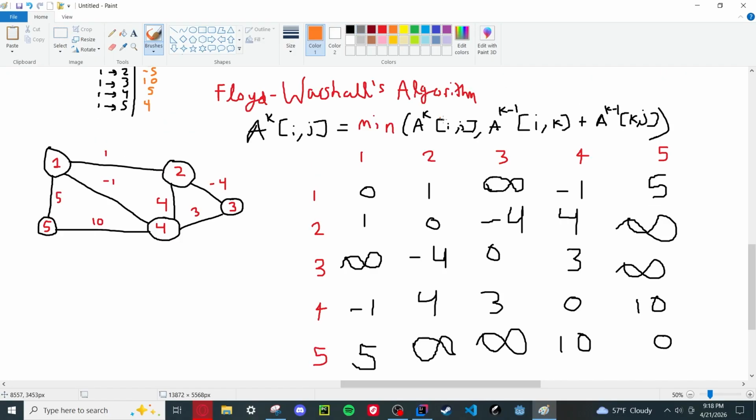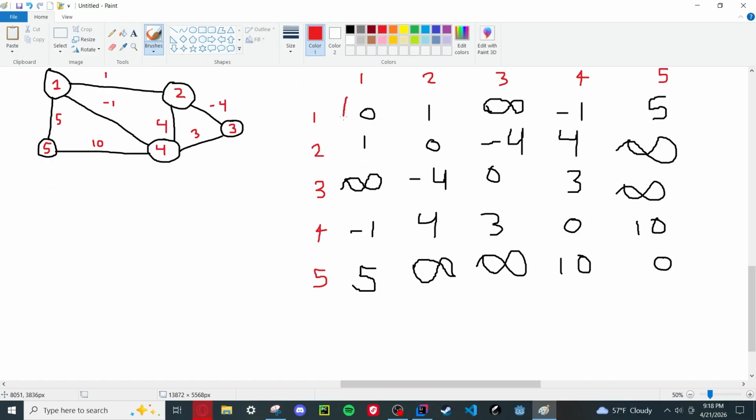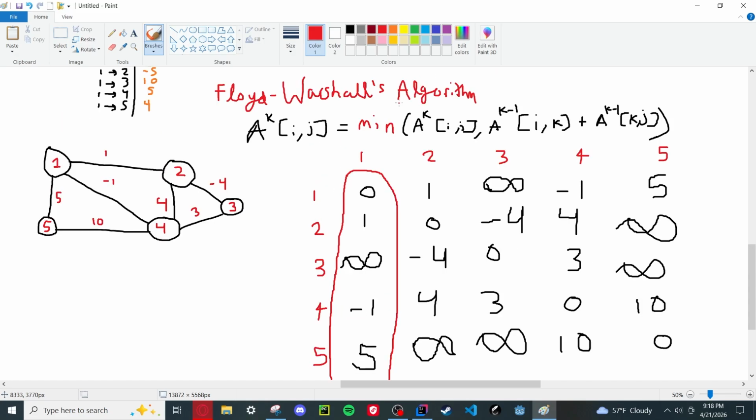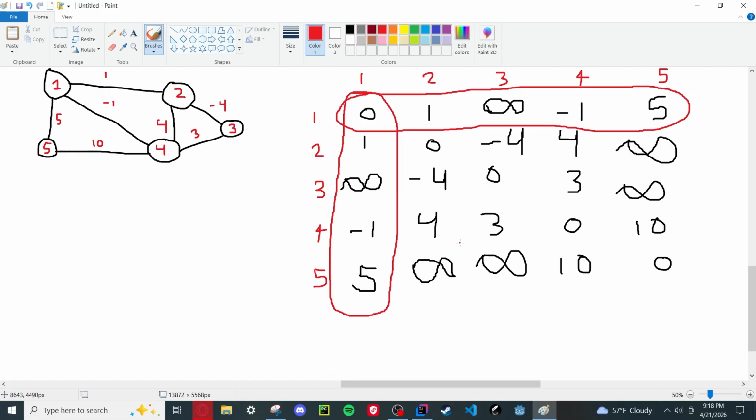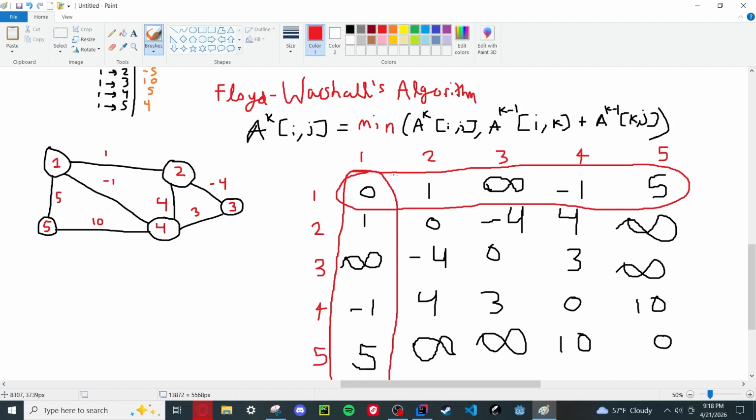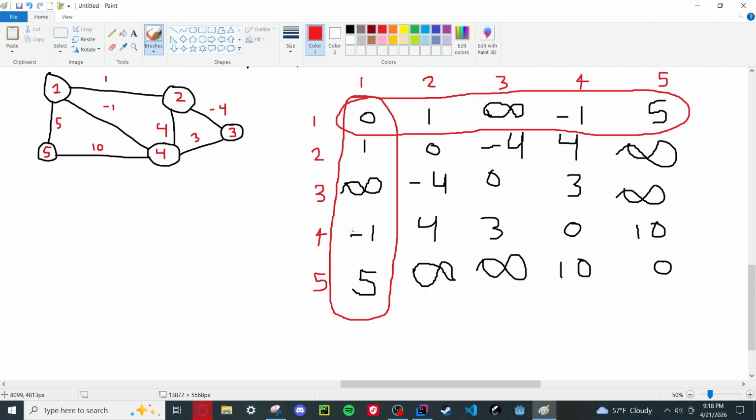So we're going to start off, ignore this formula. You don't even pay attention to it. This is the way I want you to solve Floyd-Warshall's. So draw these circles. These circles represent safe spaces, areas that are protected from being changed. So we're going to start with k equals 1. We have a circle around this and a circle around this.